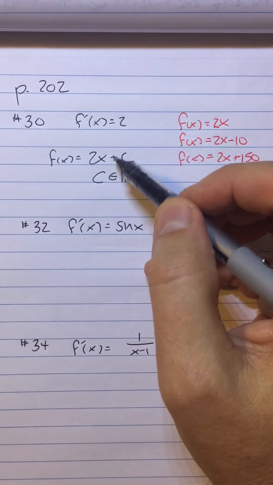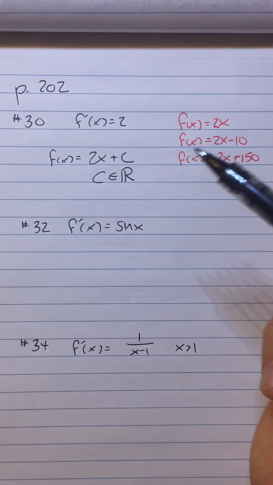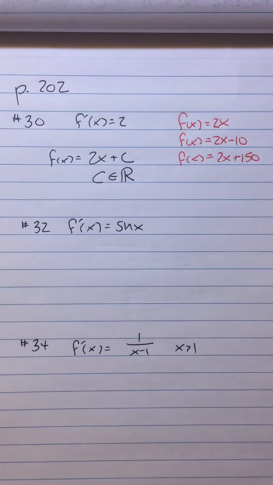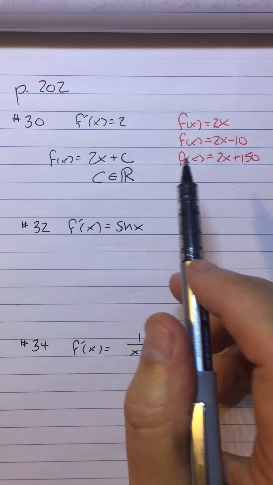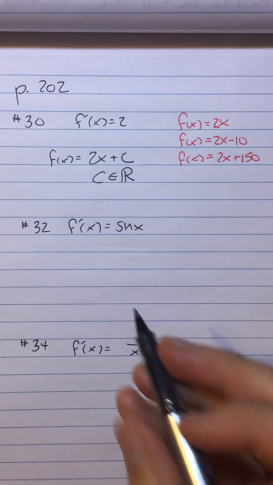So what you've done here, since you've found a function whose derivative of this, you have found an anti-derivative. That's going to really concern us a great deal over the coming months. So this is how we write it, 2x plus c. Everybody's going to know the plus c means real numbers.